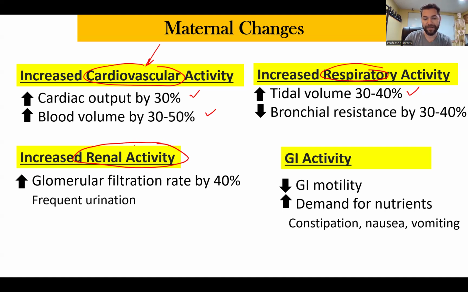Kidney activity is going to increase, right? Glomerular filtration rate increases. We'll talk about that in probably the next lecture, when we go through the kidney, we'll talk about what GFR is. More frequent urination. In addition, that bladder is smaller, right? Because it's being compressed by the uterus. And GI activity goes down. The demand for nutrients goes up, but we want to make sure we're maximizing all that nutrient absorption, which we will talk about in the last section in lecture. So these are all physiologic changes that are happening in the mother's body, right?